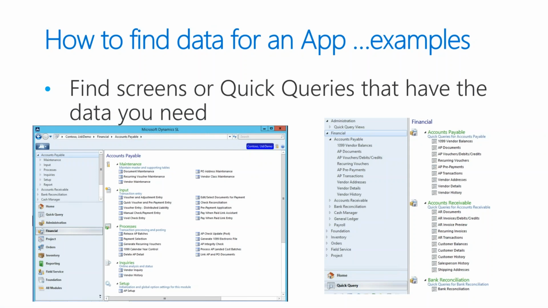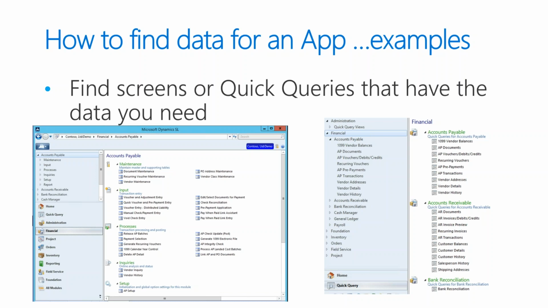The first thing is you might say, Jeff, I see that you kind of knew what you needed to do and you built this nice little Power App, but how about me? What do I, as an end user, need to do to start thinking about this? The thing I say to most people is that if you ever run a report inside of Dynamics SL, you probably already know where a lot of this data is. What do I mean by that?